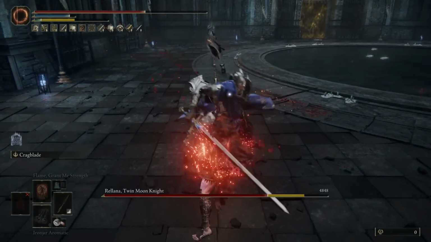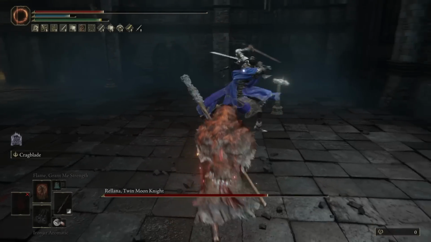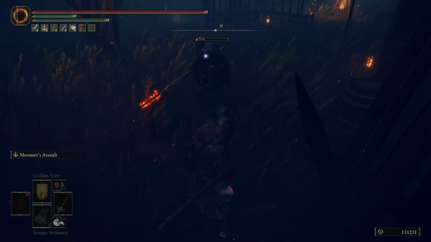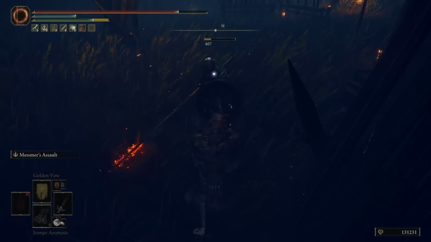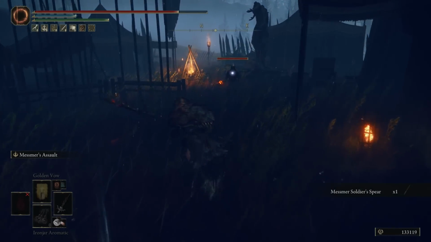Both of these weapons are random drops from the Messmer soldiers that wield them, and both of these are surprisingly good for the fact that they drop from these little guy soldiers. The axe you'll probably honestly just get pretty passively. There are a lot of enemies that will drop this, and there's a few of them to farm near the castle front site of Grace.